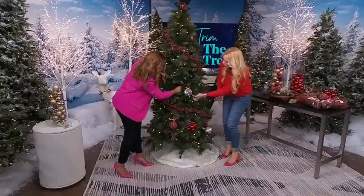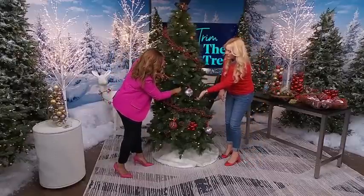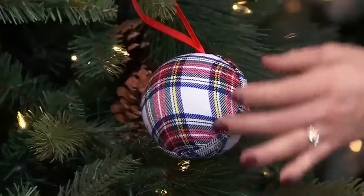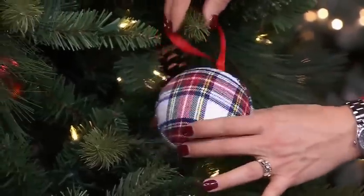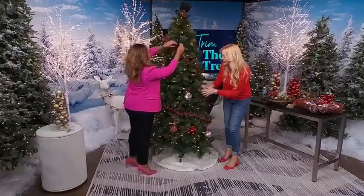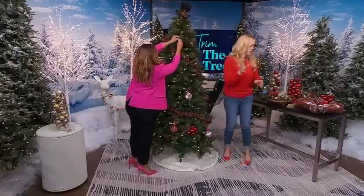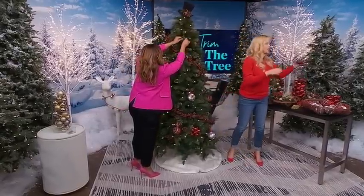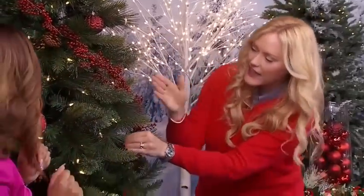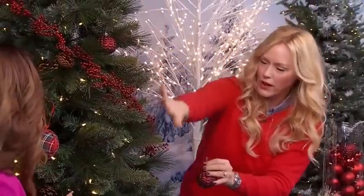See how this one's dangling on the edge just a little bit? One, it might fall off, so that's not the greatest thing. But also, it looks better if you just place it into the branches ever so slightly. I just secured it a little bit better. And the same thing, if you have nice, tiny little ornaments that can fit right inside, it gives you that dimension. Don't just put everything on the very edge of all the tips.